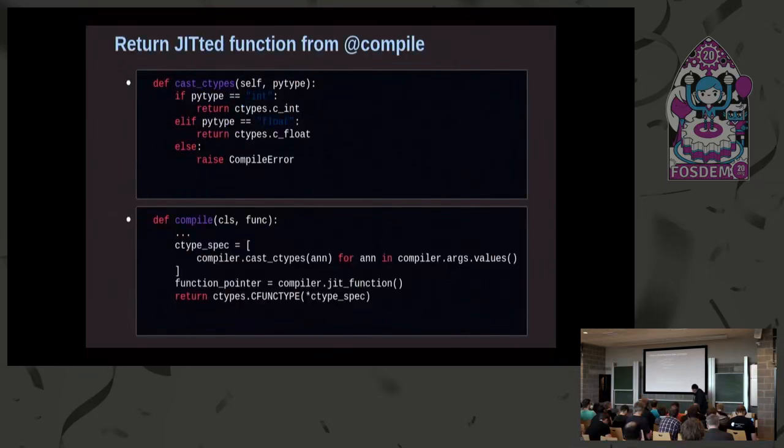So at the end, we will fetch that function's pointer and cast it to a ctypes CFUNCTYPE. Python offers a way to access C functions with ctypes. So there's CFUNCTYPE, which takes a type spec, and the type spec is given here, and we will cast the function pointer to there.